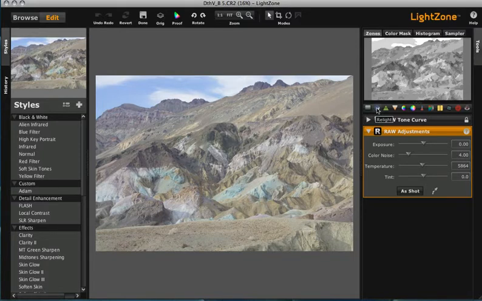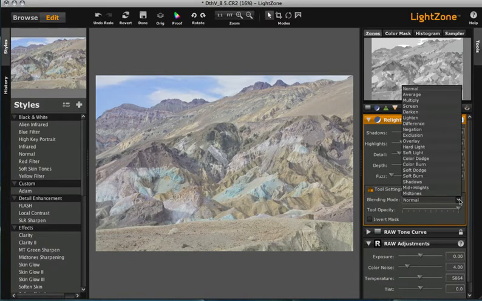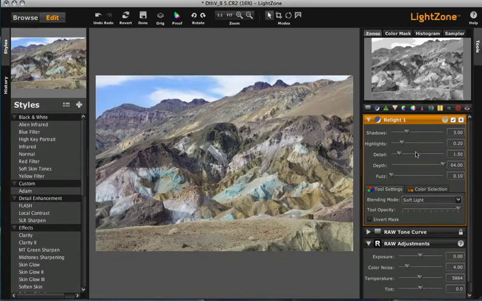We're going to use our Relight tool, but we're going to use it in a slightly different way. To do that, we change the blend mode. What we have to do is adjust how the Relight tool affects the scene. So let's pull this down to soft light. Not only did it enhance the image, but it probably enhanced it a little bit more than what I wanted it to do.